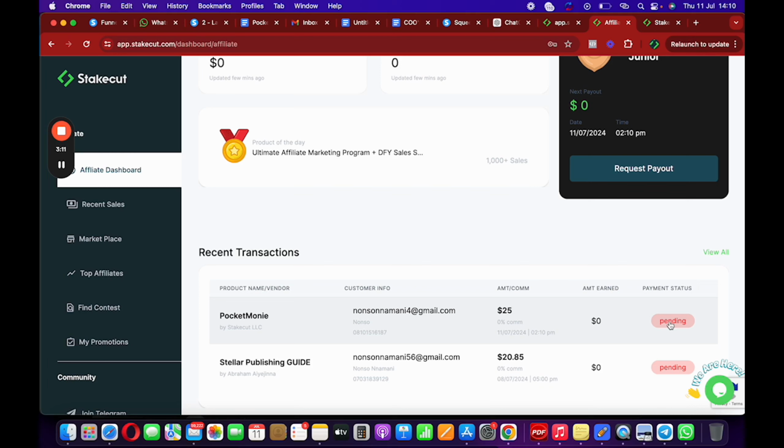The reason why we put in this feature is so that you can follow up, because some people fill the form but then don't go ahead to actually make the purchase. So what you have to do when you see something like this is to come here, pick their email address and their phone number. You can either send them an email asking why they didn't buy, or you can just call them on the phone asking them the same questions.